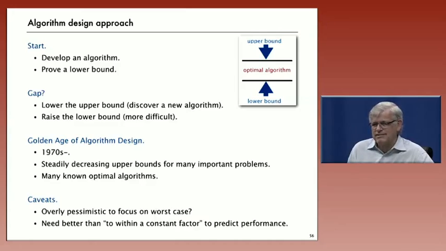Now, there are a couple of caveats on this in the context of this course. The first one is maybe it's overly pessimistic to be focusing on the worst case. We've got data out there, we've got problems to solve, maybe it's not worst case data. In lots of fields of engineering and science, we don't focus on the worst case. The worst case for this course would be for lightning to strike and it would be over. So we don't plan for that. And similar is true for algorithms. Maybe we should be focusing on understanding properties of the input and finding algorithms that are efficient for that input.